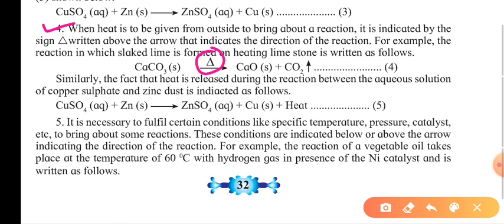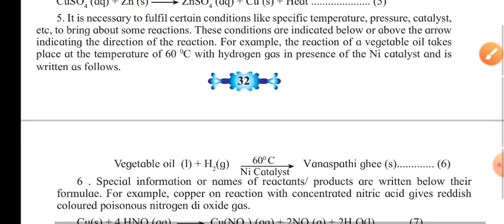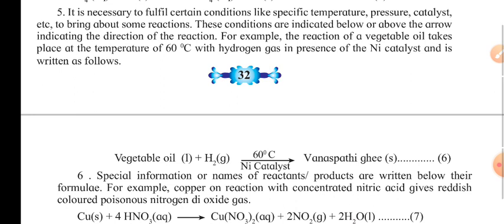Along with that, here you can see one arrow sign. This arrow sign indicates the liberation of carbon dioxide gas. So if a gas is evolved, we show it with an upward direction arrow. If suppose there is a precipitate, then we write a downward arrow. The downward arrow indicates that a precipitate, some solid formation, is taking place which settles down in the chemical reaction.